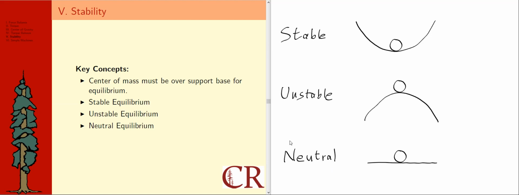Between those two, there's neutral. For this one, I could give an object a push, but there isn't really a force that takes it away from that equilibrium spot. If you ask what the definition of unstable equilibrium is, it means I give it a push, and forces, instead of bringing it back to the equilibrium it started in, will tend to push it away from that equilibrium, as opposed to stable, where it pushes it back. So for neutral, there are no forces. You can just push it away, and it doesn't experience any force in either direction. The example I have here, of course, is this ball that is just on a flat surface.